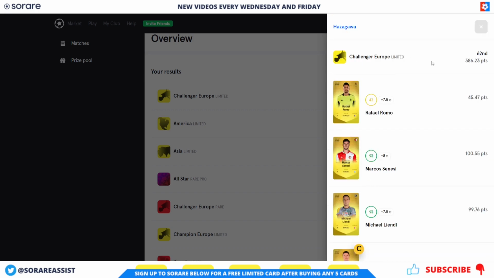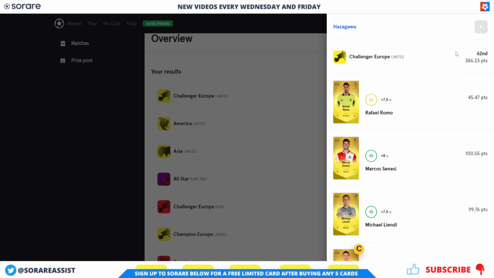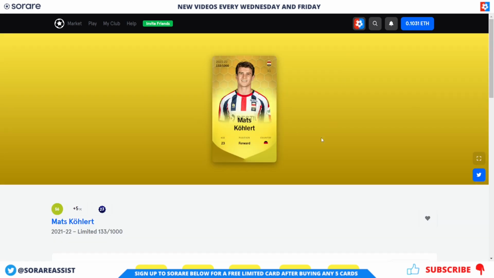Now, if we look at this, 386 points I got, 62nd place finish, which is good. But if Beguis had a good score, he normally gets over 60. I could have been in a very, very good position here and potentially got maybe even a star. You never know. But he finished 62nd in the end, and that got me a Tier 2 Limited. Now that Tier 2 Limited was Mats Colert.